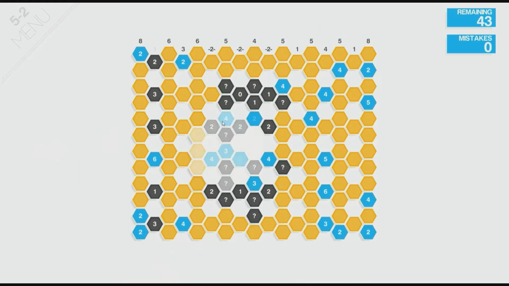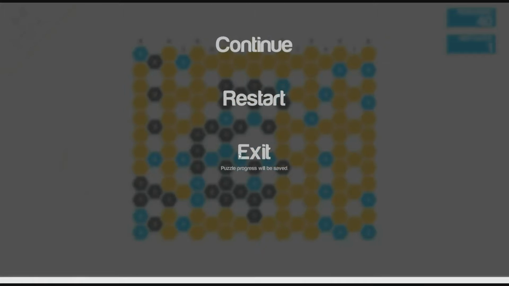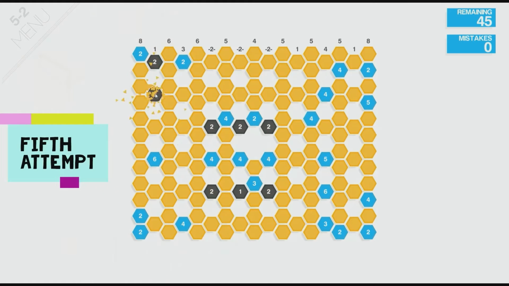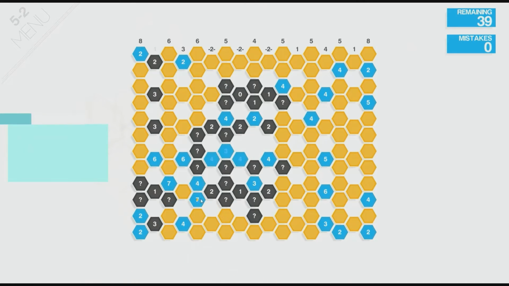Yeah, but it's fine. That's the puzzle life. Next two arrows were just a lot earlier, so I didn't waste as much time. It's kind of funny because I basically did the same mistake here as I did in the third attempt, where I just missed the third yellow in the radius.